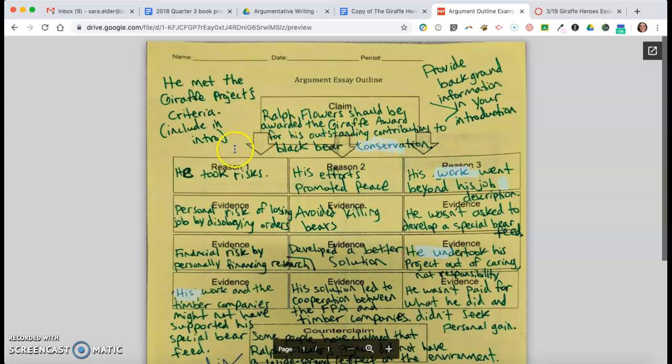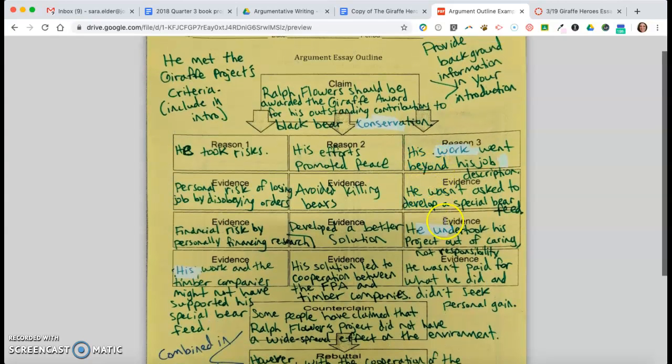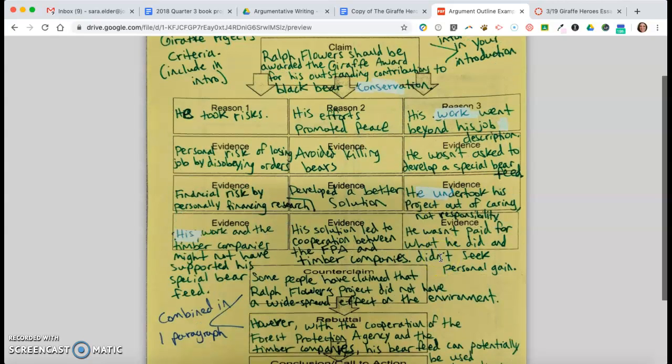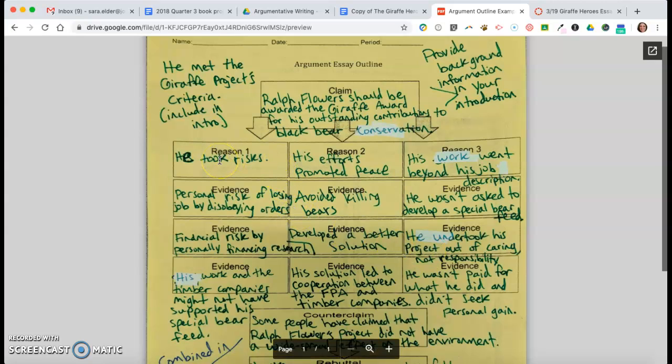evidence. So for your reasons, again, pick 3 criteria that the person you chose met. For your outline, it does not have to be complete sentences like part of my outline is. I made it very detailed so it'd be clear as an example, but as you're filling yours out, it is to help you prepare to write your essay, so a few words that remind you what you want to write about is sufficient. So again, today come up with a claim and then your 3 reasons, and then start writing in some evidence for the evidence that supports those reasons you came up with.